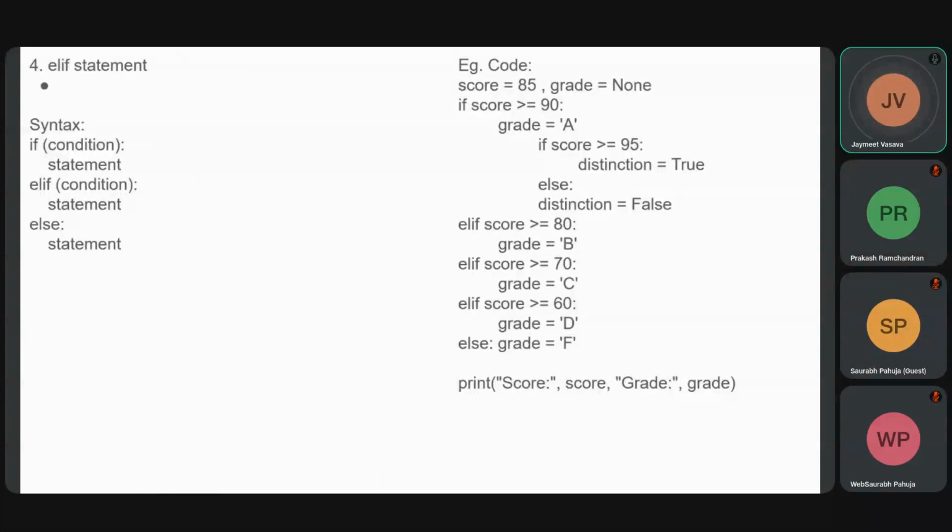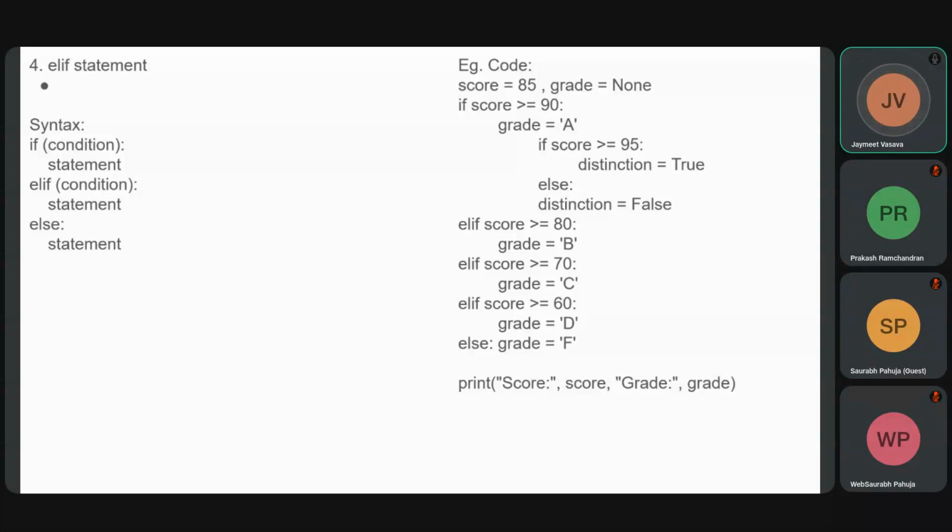Now comes the elif statements. The elif statements are mostly used for more than one condition to be checked. For the syntax, you can see that if there is a certain kind of condition, then there is a statement which is to be executed, and for else if, which is shortened to elif, there is a certain condition, then a statement.